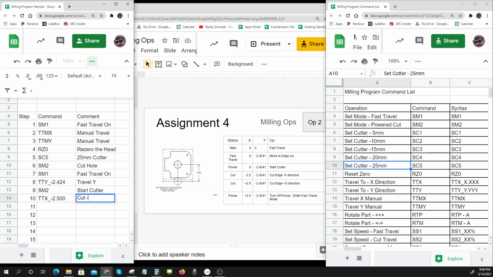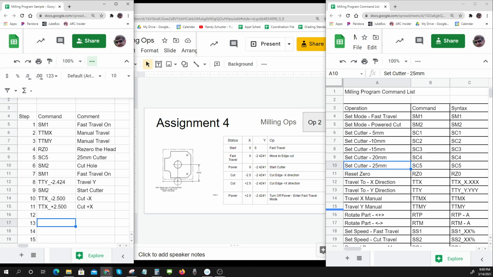Cut minus X. And then it says cut in the plus direction. TTX underscore plus 2.500. And that's cut in the plus X direction.